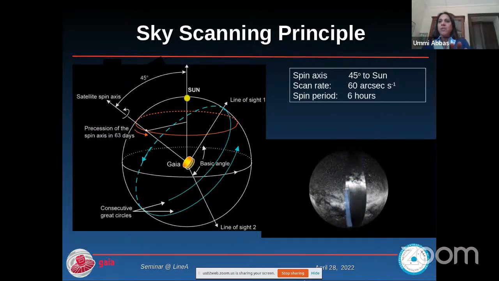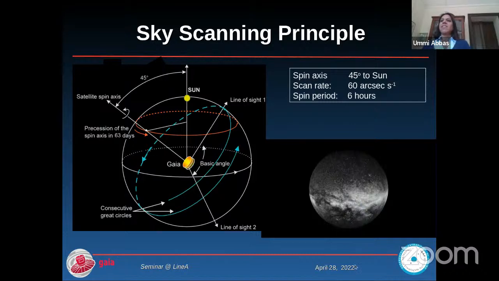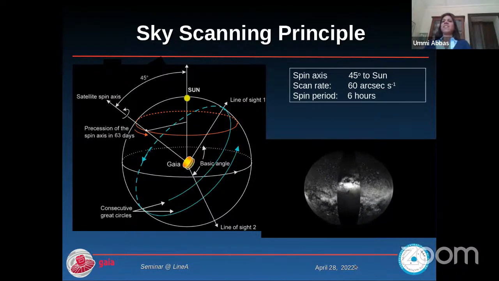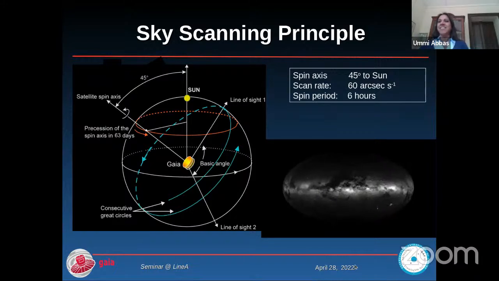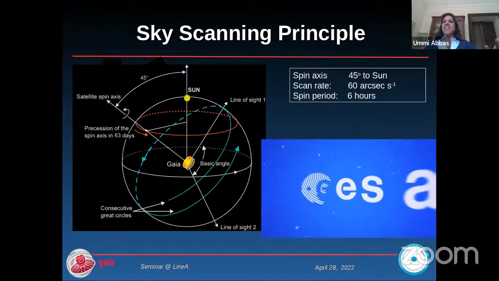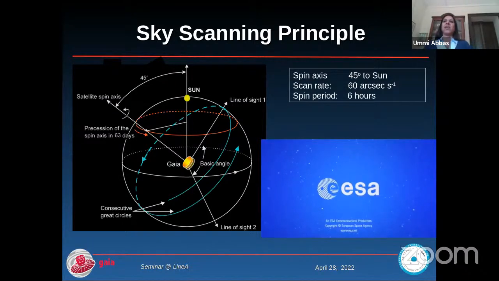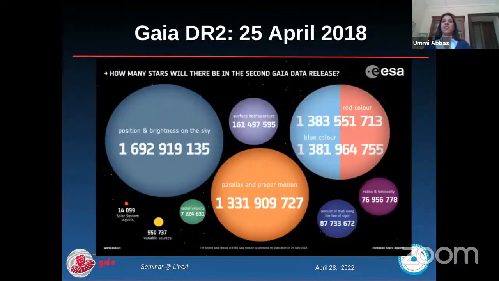So I'll just wait for the... Yeah, so this is then, as it opens up, you see the full celestial sphere. The video is a little bit bumpy, so it's not very clear, but at least one gets the idea of how the full celestial sphere is shown at the end of the scanning.